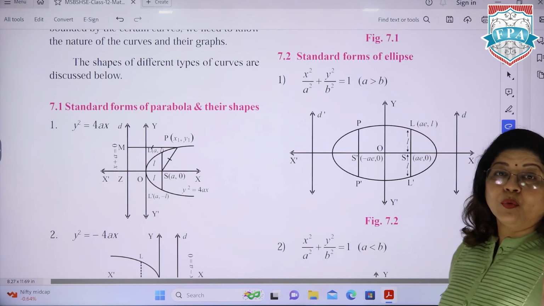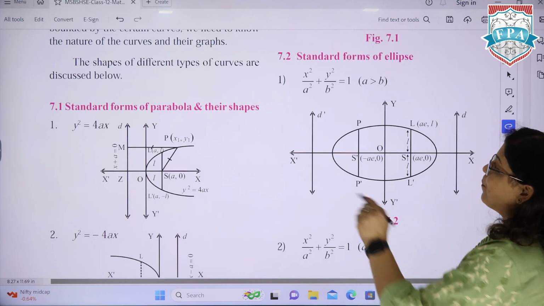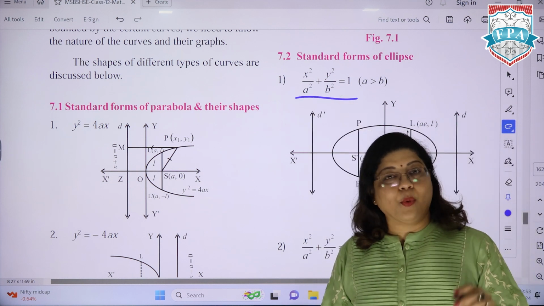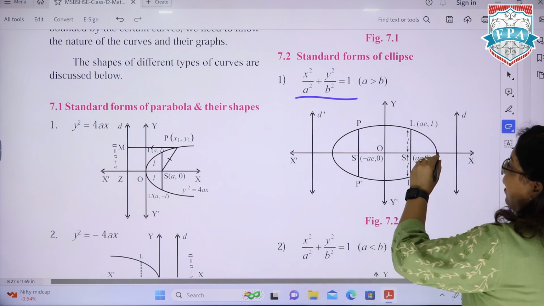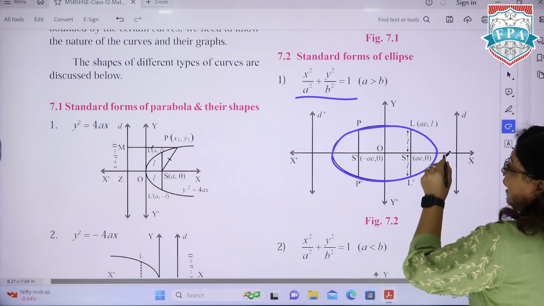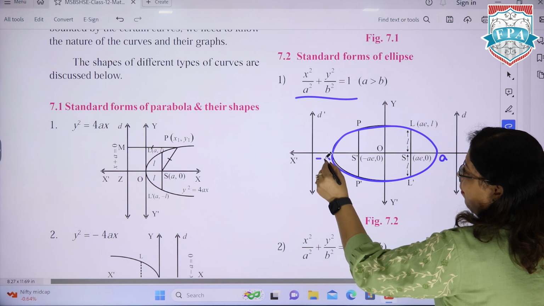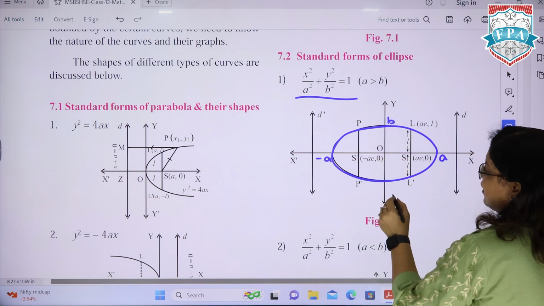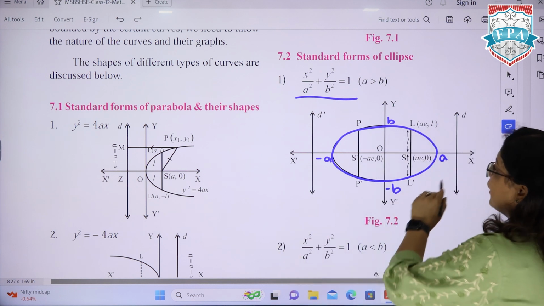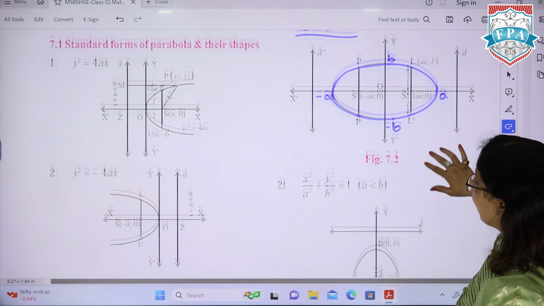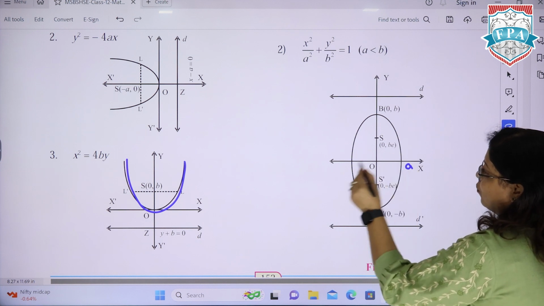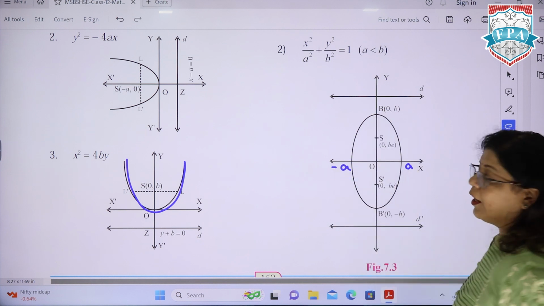The next important figure over here is an ellipse. Now, the equation of an ellipse is of the form x square by a square plus y square by b square is equal to 1. Now, when you make it, you can see that this ellipse is egg shaped. Okay? These end points are a and minus a. This point is b and this end point is minus b. Okay? So, when you know the end points over there, you can simply make this figure. The same thing can be there as an upward ellipse also, where the value of b is more than the value of a. So, this will be a and minus a, and then this will be b and minus b.